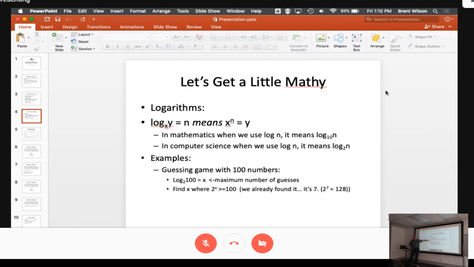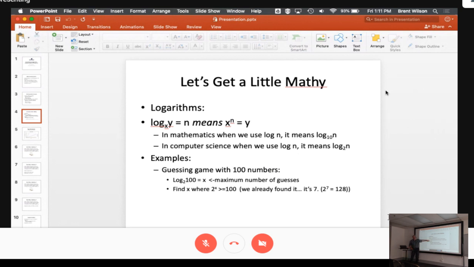But if you have a simple equation, log base x of y equals n, that equation actually means you're looking for x raised to the nth power equals y. So you have logarithmic and exponential, and they're inverses of each other. The reason this is really important to us is that we look at algorithms, and some of them have what we call log-based analysis to them. The guessing game we just did is a log base 2 with regards to its analysis.